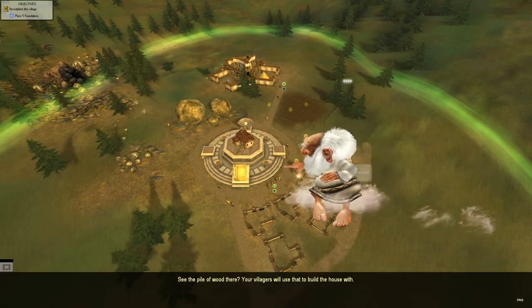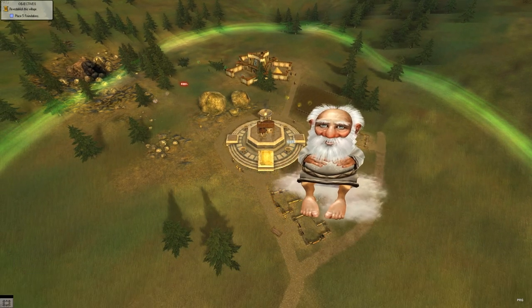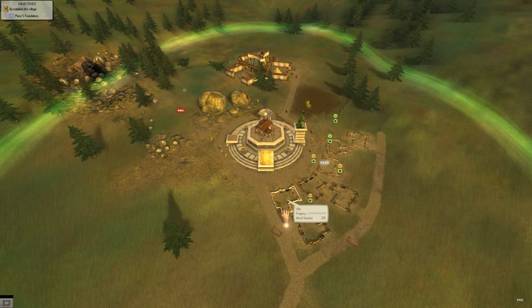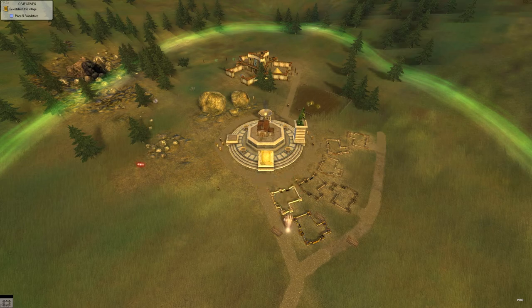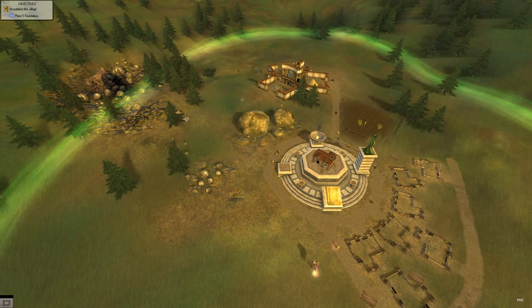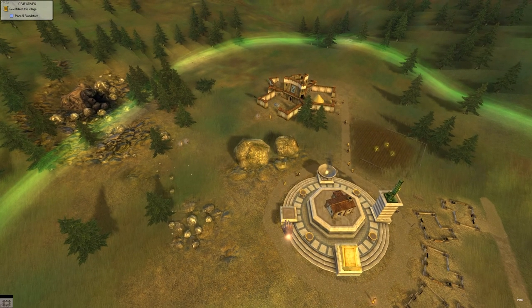See the pile of wood there? Your villagers will use that to build the house with. Disciple Builder.